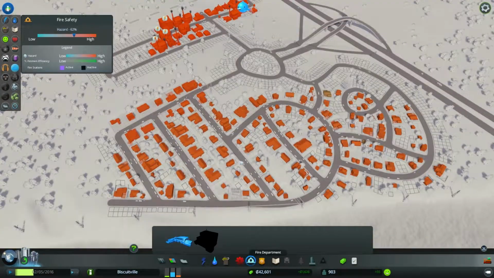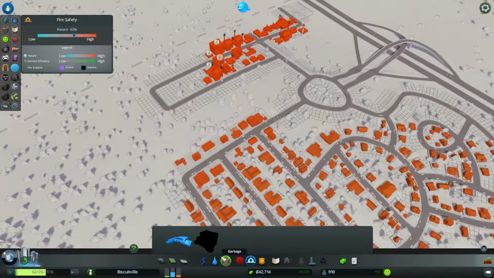First of all, let's get some fire and some police down. There's still people without power, actually. Let's fix that first. I've got the wire for my mouse all caught in between my desk, and it's a nightmare. I do apologise.